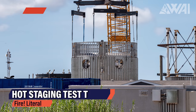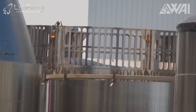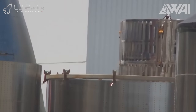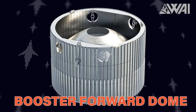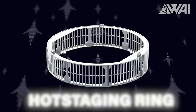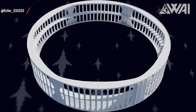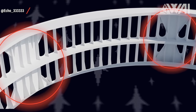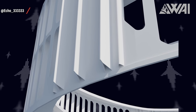Looking in front of the bays, we can see some intriguing activity. Do you remember how in the previous episode I mentioned that we could see the assembly of a hot staging test tank in the near future? Well, that time has arrived. On July 30th, both the S26.1 aft section and the former Booster 11 forward dome with a hot staging ring were rolled out. Each of the three components was significantly reinforced with an array of new and special V-shaped vertical and horizontal stringers, causing the hot staging ring to appear considerably more robust. Echo 3 from X made some fantastic renders illustrating the new stringer shape, which will likely give better compression protection to the hot staging ring — just what SpaceX needs to make it carry the ship safely up to separation.